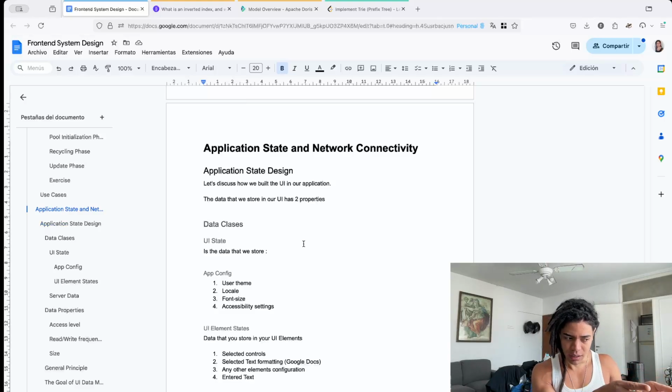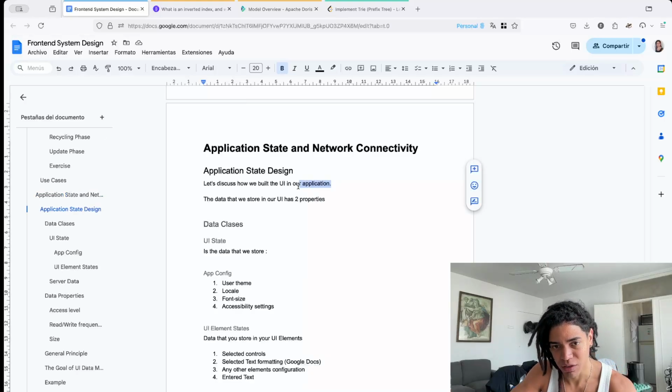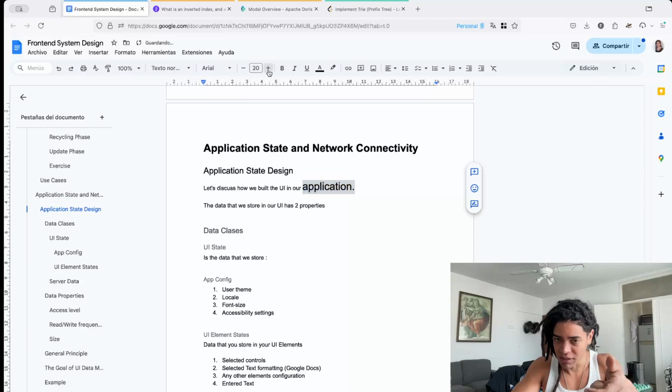And also we have the local state that we need to handle, these UI element states. For example, selecting a checkbox or selecting a text, something that you can do here in Google, and then apply some of these particular events or interactions.